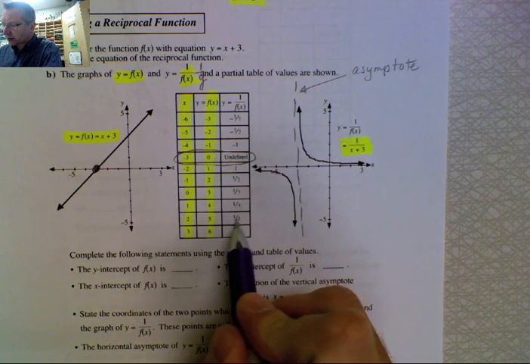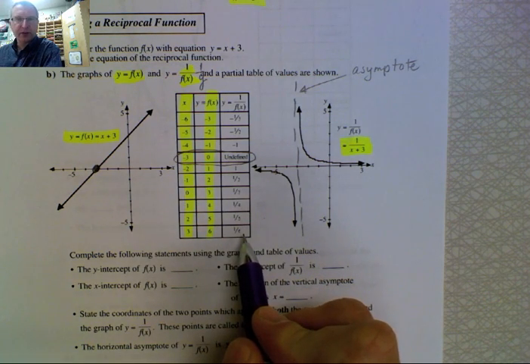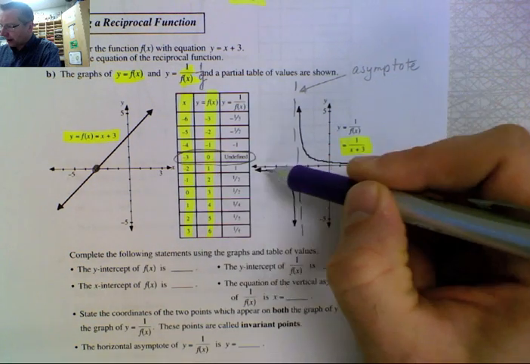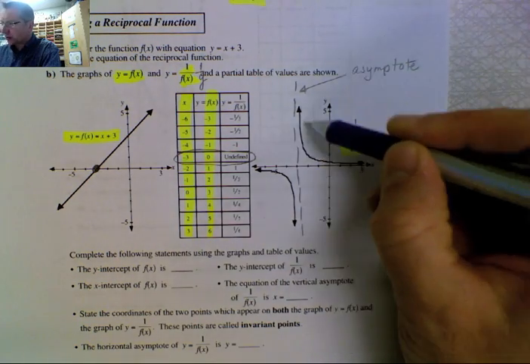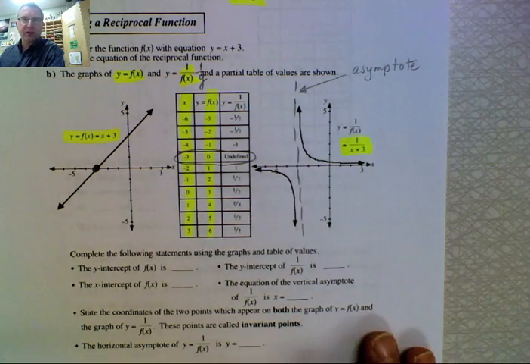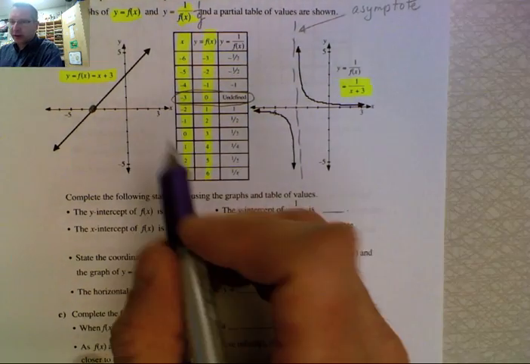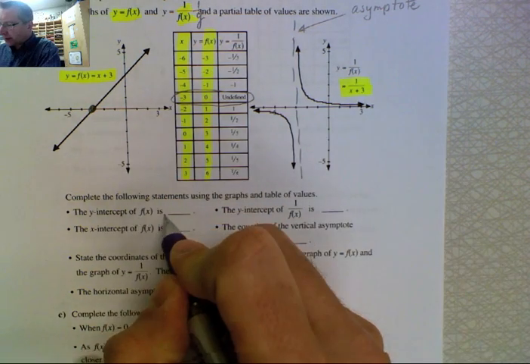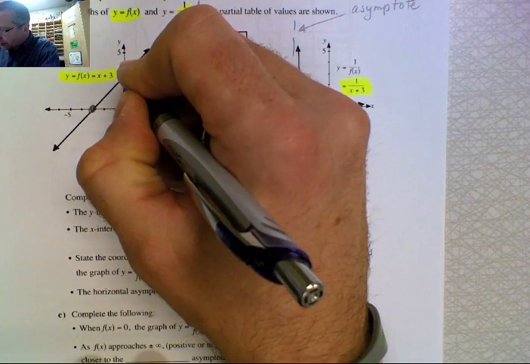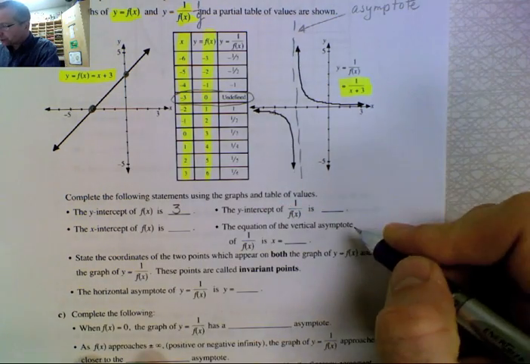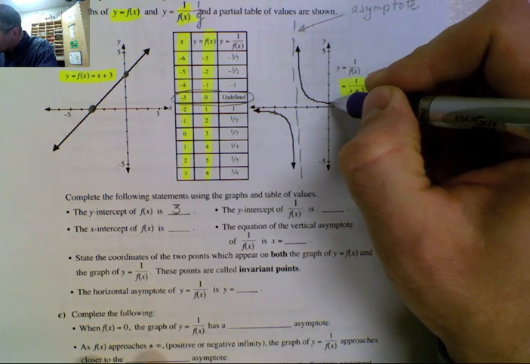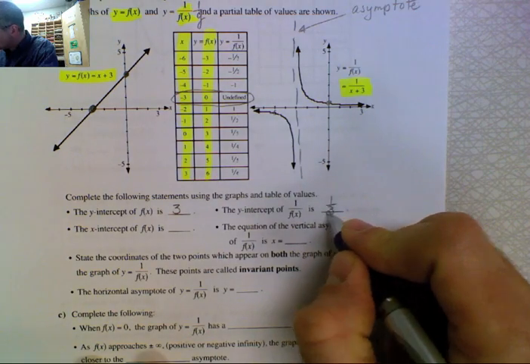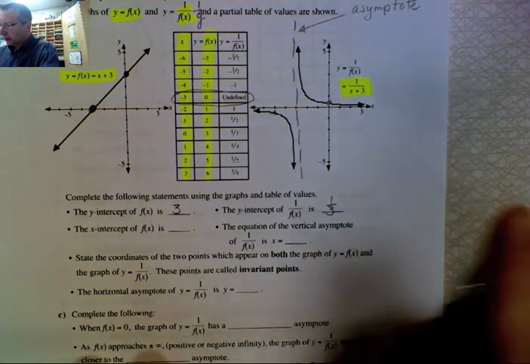Then we came up with the rest of the values for our reciprocal function. If we now plot the points with this x and this new y, it gives us these two curves. What are some things we know if we compare the original graph to the graph of the reciprocal function? The y-intercept of the original graph is up here at 3. The y-intercept of our new graph is here, and remember, we take the reciprocal of the y value, so our y-intercept is actually 1/3.